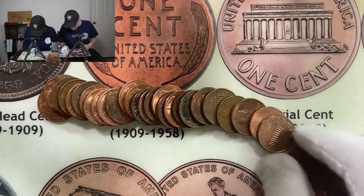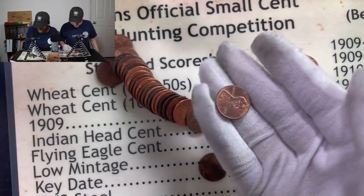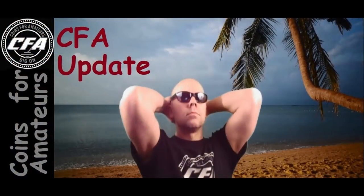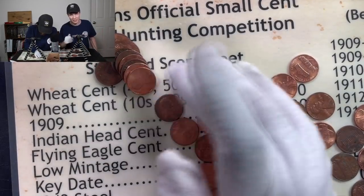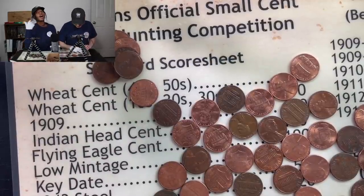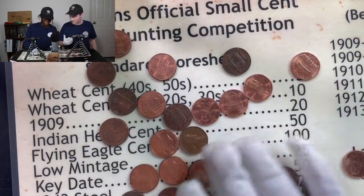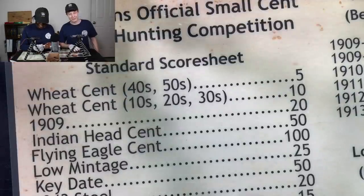So this one is closer than you might have thought. Let's keep moving - see what else we can find. 2009! Oh nice, there you go, and that is Formative Years. It looks like you found every single one just by yourself at this point. Yeah, Chad - who I'm a huge fan of - uses our placemats a lot, and he actually does a special thing where if you find all four of the 2009s, you get an extra five points. We don't do that - that's sort of off the record. I think we should do that. Well, I think I should get an extra 10 points. I'm pretty sure I said five. I heard you say ten.